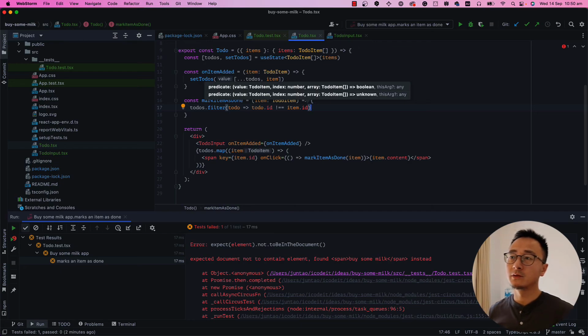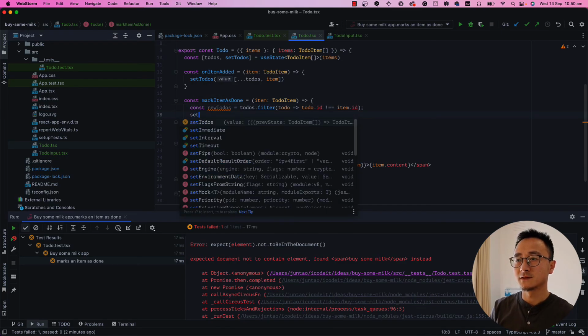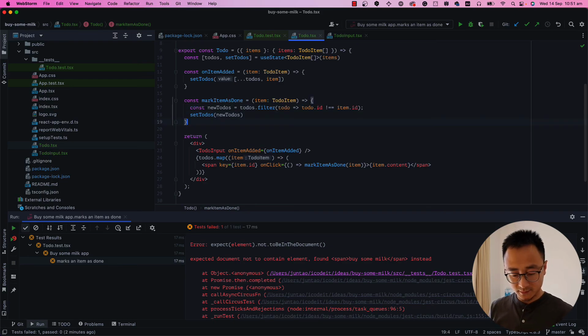This filter will give you the result of all the elements that should not be hidden, and then we give it, I don't know, new to-dos, and then we set to-dos with these new to-dos as a result. So yeah, let's give it a try.